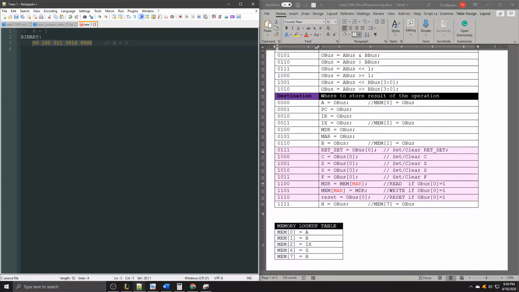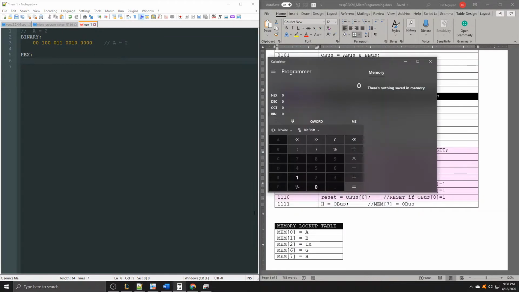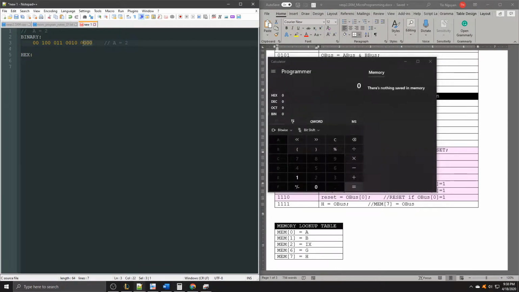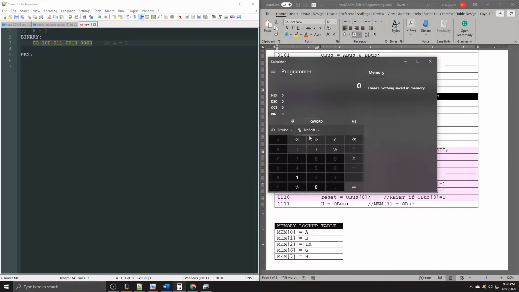And once you have your binary code, all you have to do to put it inside of Vesp is convert it to hex. So just copy and paste it inside of your translating program, and you get hex of 2320.